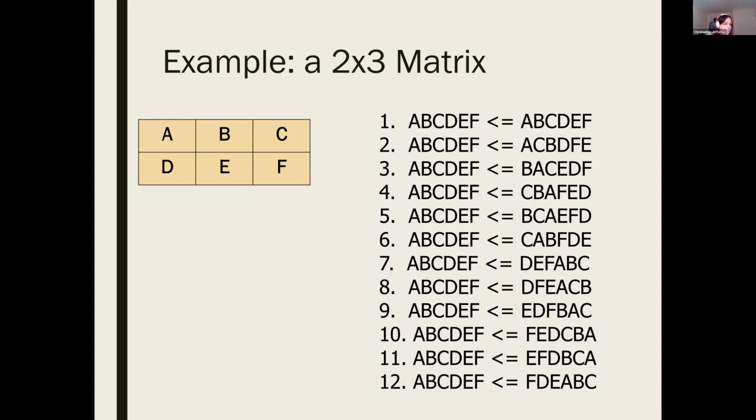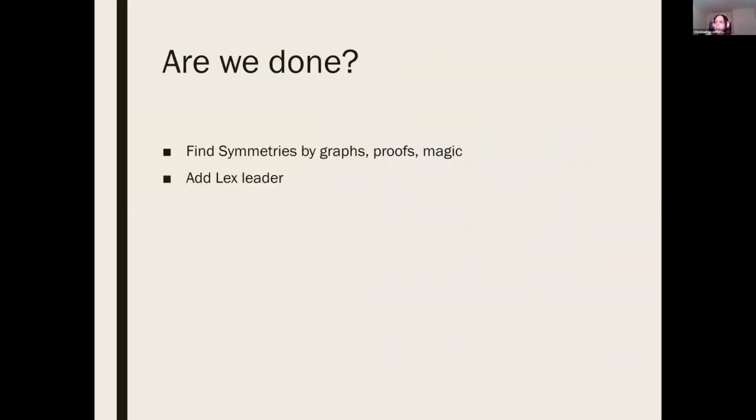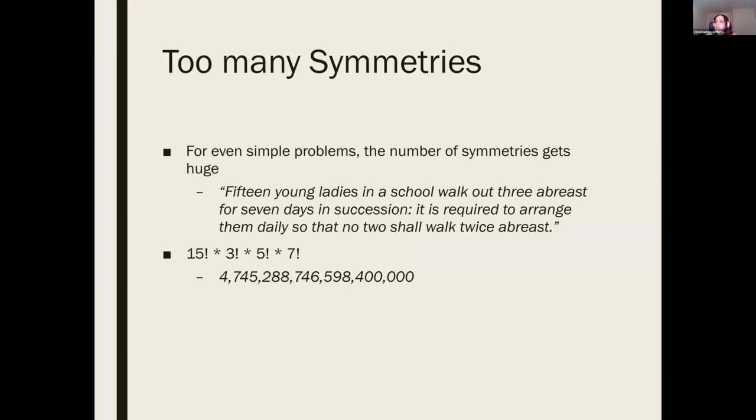I'm just going to highlight a few of these just to show some things. So are we done? We find the symmetries, we apply Lex-Leader, symmetry done. If your symmetry group isn't very big, and by that I would typically mean smaller than about 10,000, basically just chuck all the constraints in. Most solvers can cope with 10,000 Lex constraints. It's fine. But the groups can sometimes be too big, so we need to do other things.